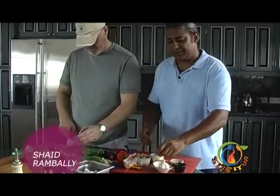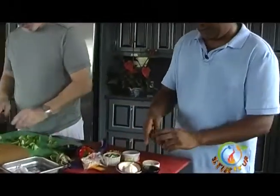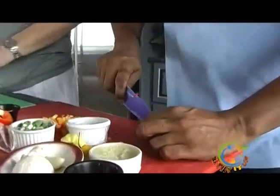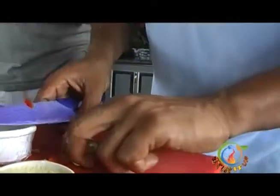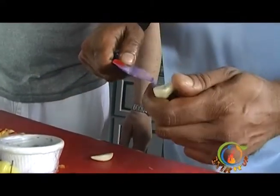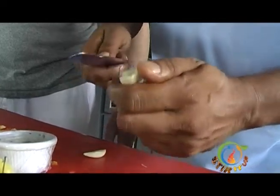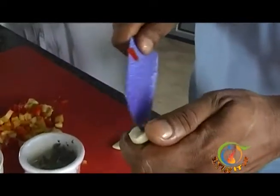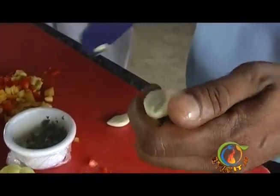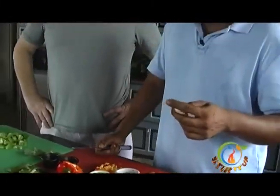One of the key ingredients of this recipe here is the garlic. Now with the garlic, we actually have a little trick that we do. After I peel it, I open the garlic in the middle. In the middle, there's usually a little stem that stays, this little heart. I try to take this little piece off right here, because this piece actually makes it a little bit bitter. That's sort of like a little heart of the garlic. So a lot of times when I work with garlic, yeah, I take that little piece out right there. And that's gonna give the garlic more of a neutral flavor. And maybe when you're done eating this dish and you wanna go kiss someone, they might let you.